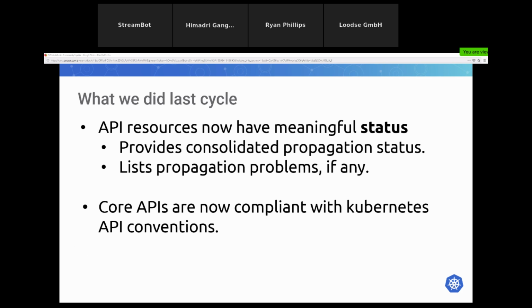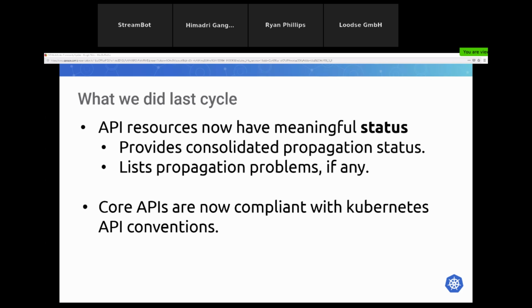I want it to go to clusters A, B, and C. And in cluster C, I would like to have 10 replicas instead of 5. What you're able to see now in the status of that federated deployment resource is exactly where it has been deployed to. Are there any problems propagating the resource, et cetera?